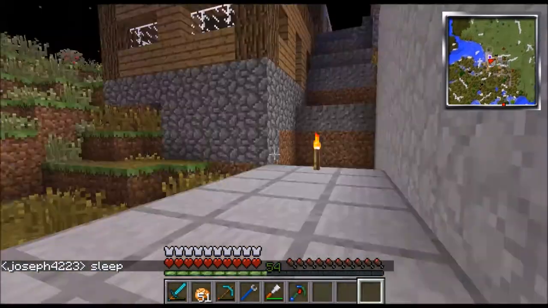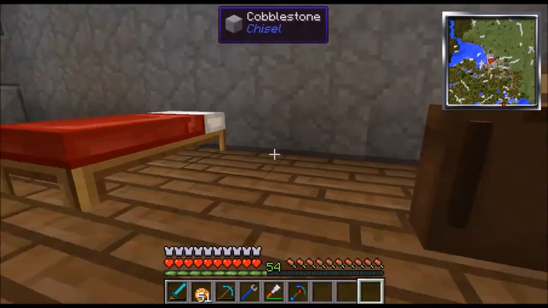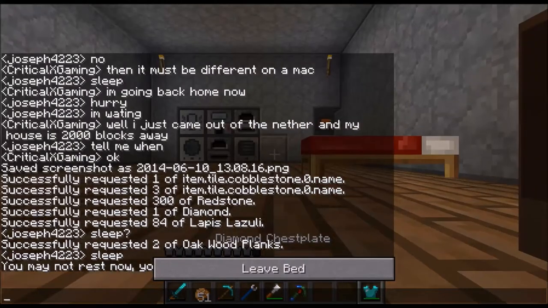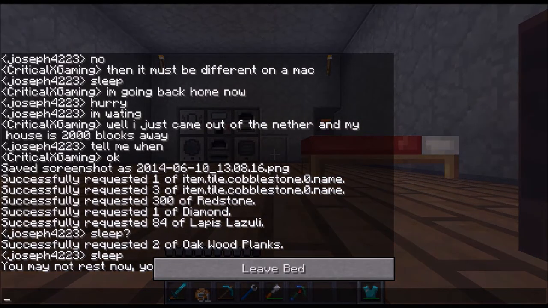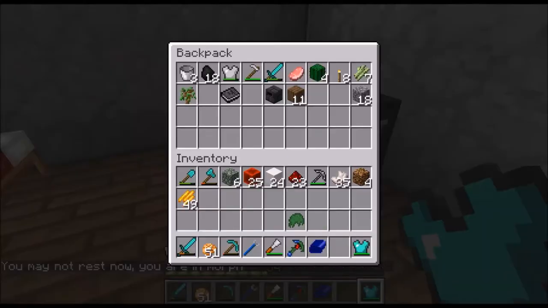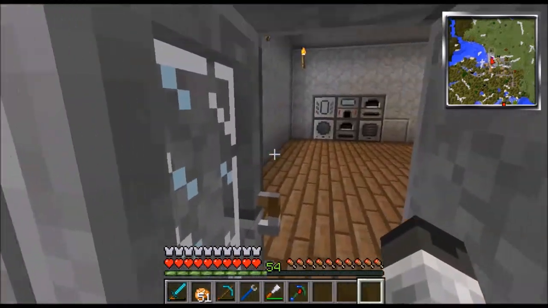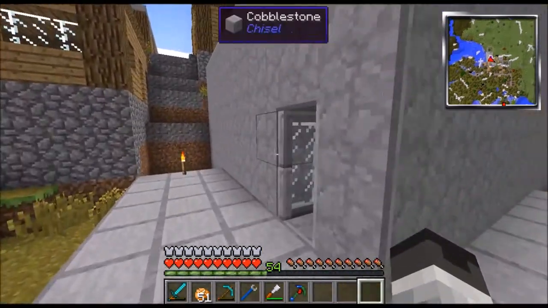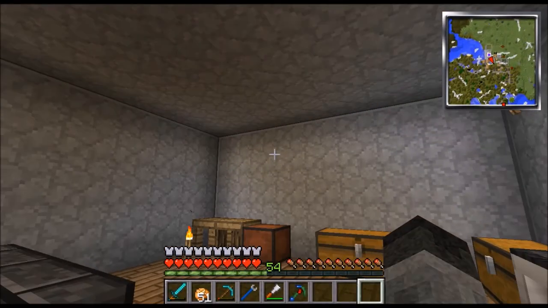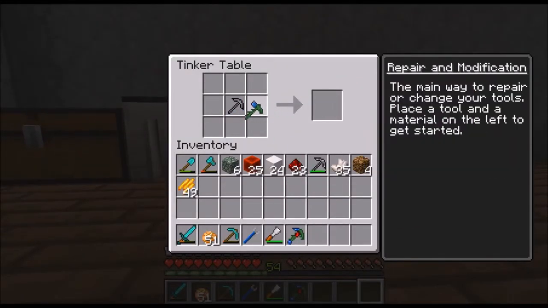Yes, I will sleep. I got a sleeping bag, by the way. I want to try this out. Oh, that's cool. Just sleeps right where you're standing. And I get it back. Wait, why did I take my diamond thing off? Oh, does it use your chest plate? The tab for your chest plate and your armor thing? I don't know what it's called. It's hard to remember stuff when you're doing a video.